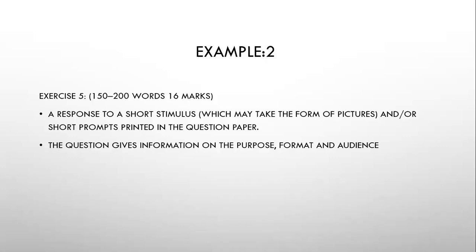Remember always that you are rewarded marks for two things when you write: content and language. That's why we proofread. For content, you decide in planning that you targeted the right audience, the main point, and the right tone. Then the language: you avoided all the mistakes related to grammar, vocabulary and spelling, all the things we mentioned in proofreading. And be careful that the question itself gives you information about the purpose, format, and audience. How come? Let's look at this example.